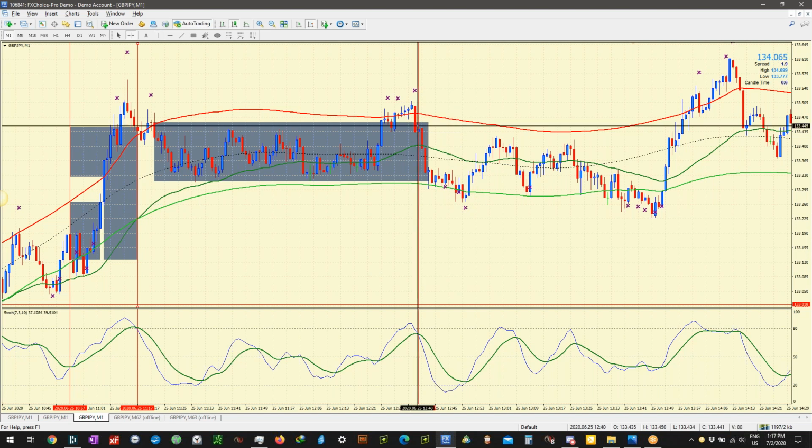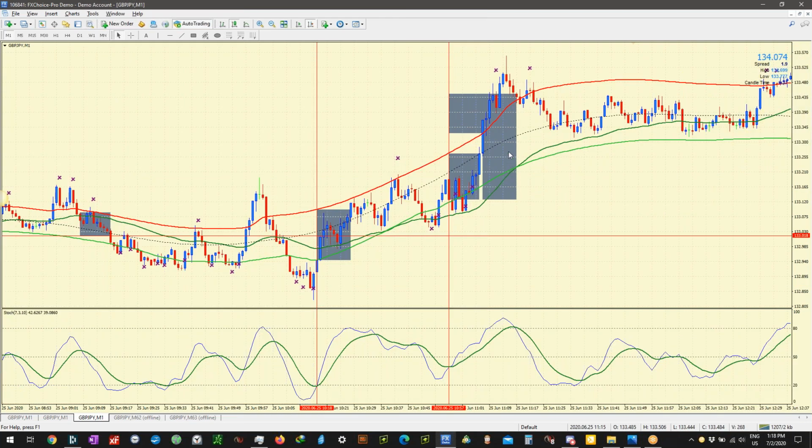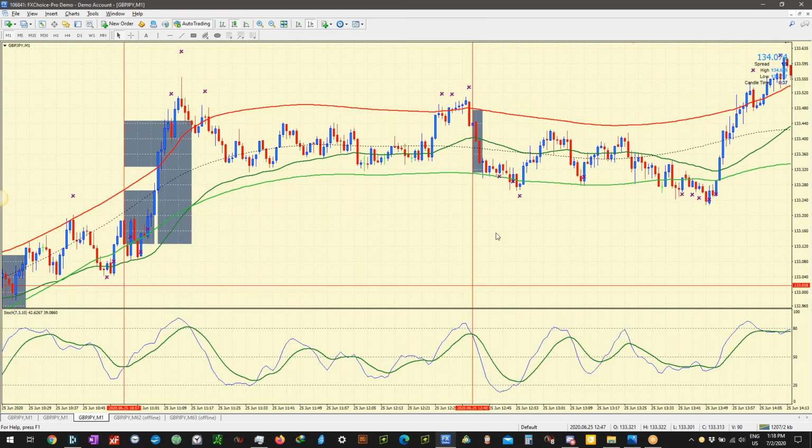Okay. So if you would have taken anywhere around here, your target is down here for 15 pips, not at the green, but like 1 or 2 below, and you get hit with a take profit. So I'm going to take this out. I'm talking about a range, and I'm going to talk about the winning trade here. Okay, that's a winner. So now we have 1, 2, 3, 4 winners. So far, 100%.